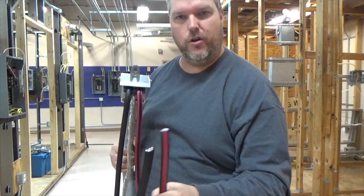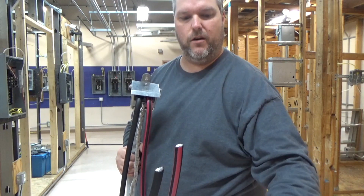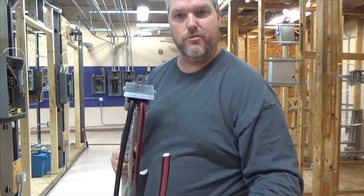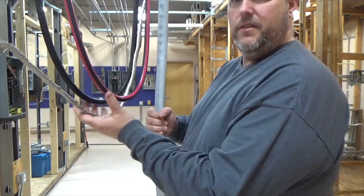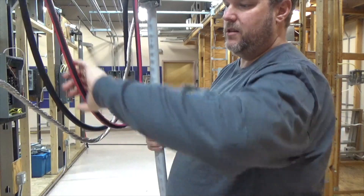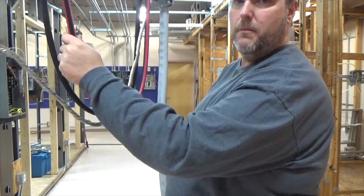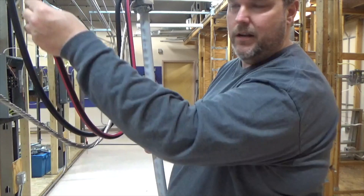Now, if you're doing a service change you'll do the connection — I'm not going to show you that, as that's not something you should do yourself. If you're doing a brand new service, the power company will come, strip it, do their crimp-on connectors, and make sure power is restored properly. One thing I want to discuss is the drip loop. Rain comes down, water starts picking up on the wire. The last thing you want is to keep this wire pointing down, because if water runs all the way down into your connection it's going to corrode it. We flip them up so that water drips off the bottom of the conductors and trickles away, keeping our connection clean.